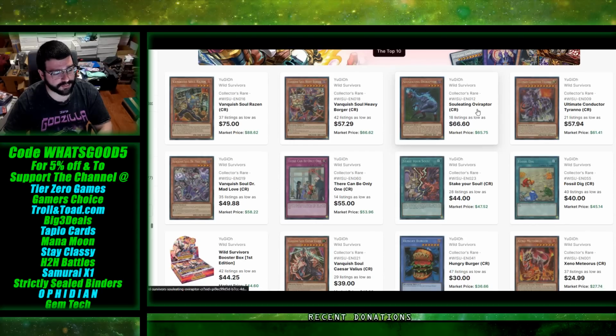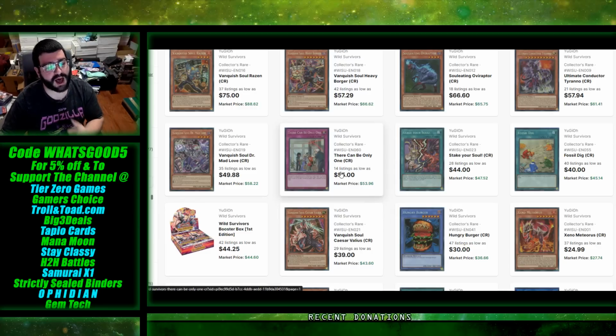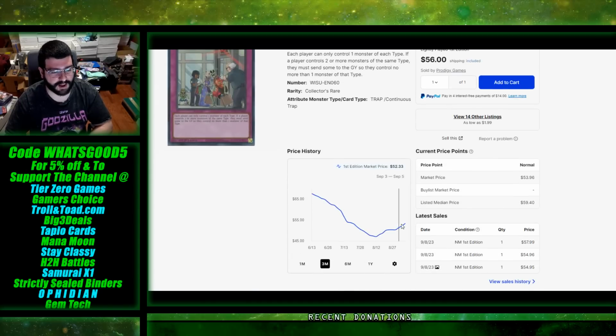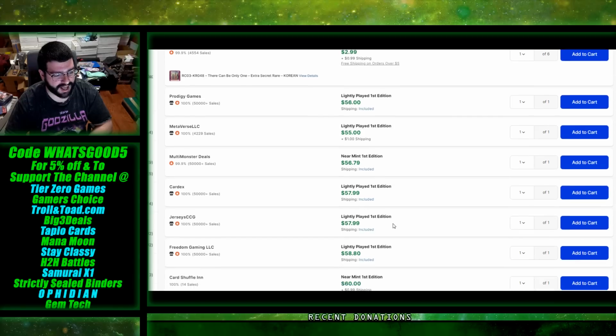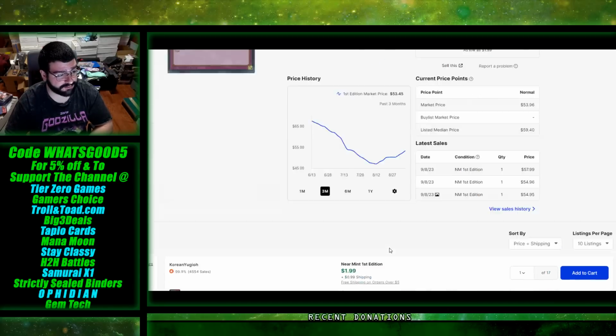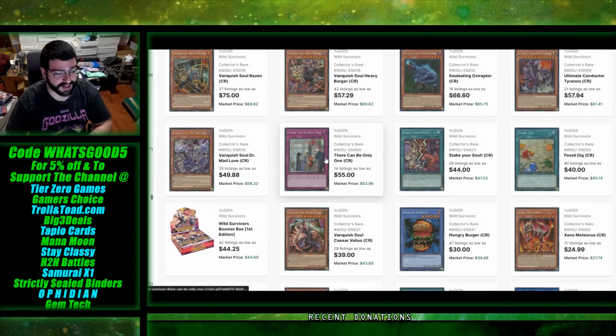I just wanted to go through some old sets, and seeing how down bad Wild Survivors is nothing new for collector rare sets, but some of the collector rares are creeping up. Tikaboo, very low listings, reminds me of Rivalry, where it ended up on buyout mode, and you can see it rebounding here from the $47-48 mark, and now the lowest are around $60 plus, and quickly rising from there for verified sellers. So do be aware, if you have that collector rare or hunting it, it's going.